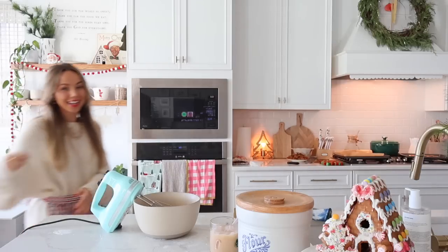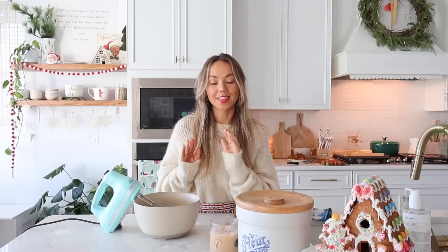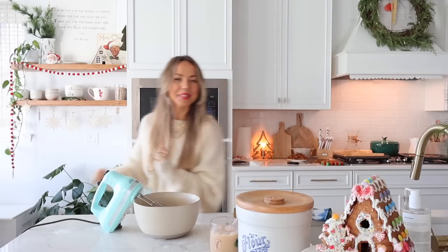You know, with baking, you could do one wrong move and it'd be a disaster, but hopefully not. Another thing is, she wants you to chill the dough in the fridge for 3 hours, and we don't have that kind of time today, so we are just going to pop it in the freezer for 1 hour. That's my plan. I'll keep you updated.